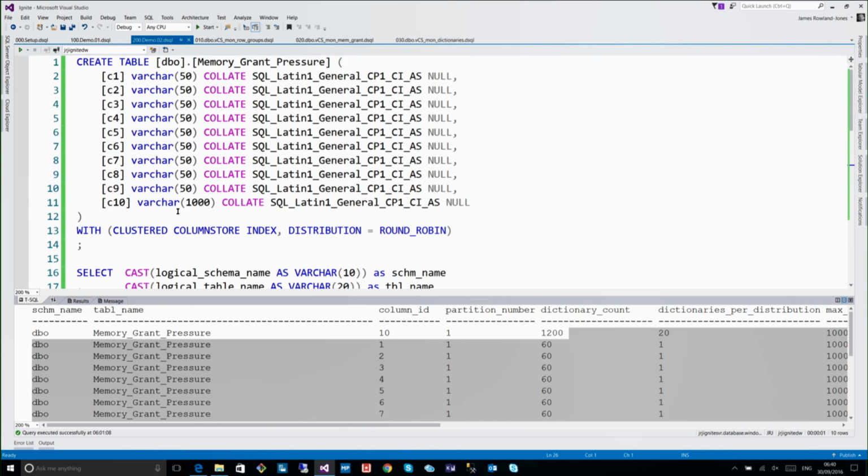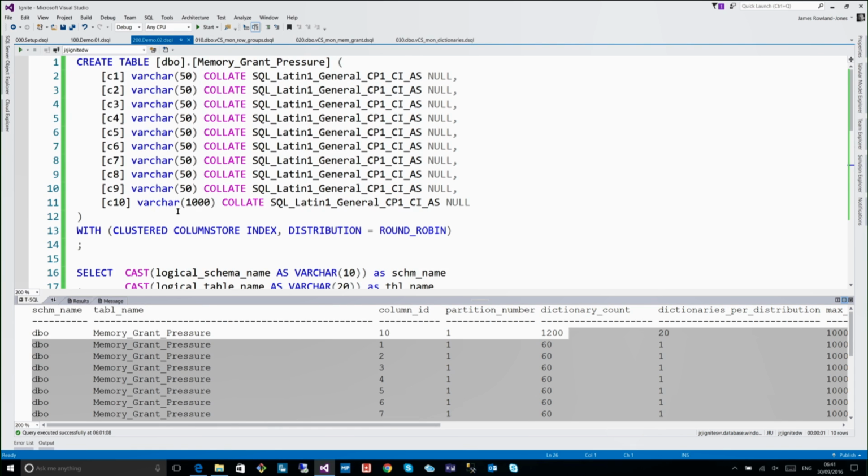Because the dictionary can only hold 16 megabytes of memory per dictionary, okay? So what can happen is that if you have a certain type of table that's maybe got a large number of strings, but they're all very distinct, you can actually fill these dictionaries very fast, okay? And when these dictionaries get filled very quickly, they will have to release the row group prematurely.